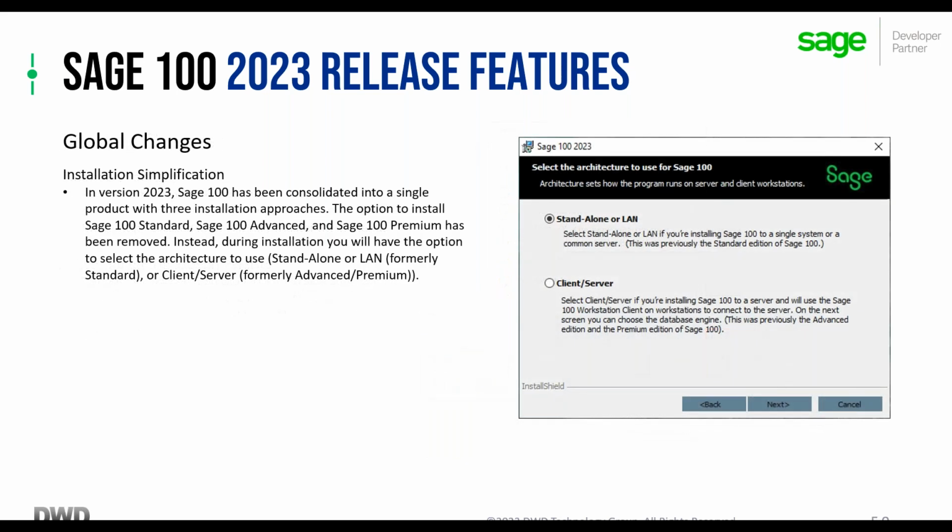Installation changes, probably not as big of a thing for you guys, but there is a nice caveat in all of this. 2023 made it optional to choose what version of Sage 100 to install. And this is always a question: why are there different versions? What is the difference? So Sage 100 Standard is kind of the entry level Sage 100 in the technology stack it's using to run.